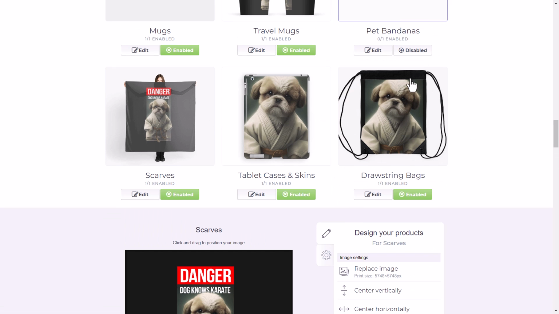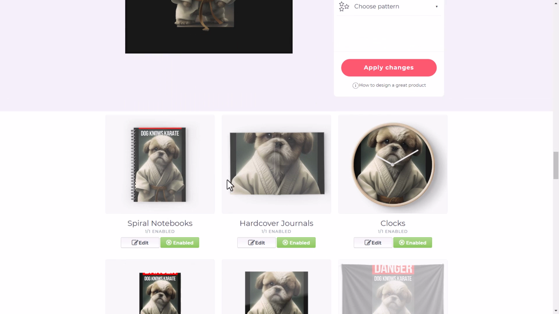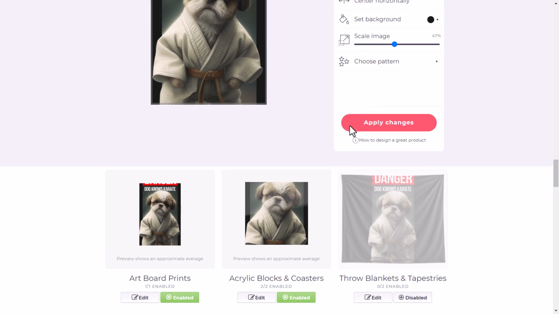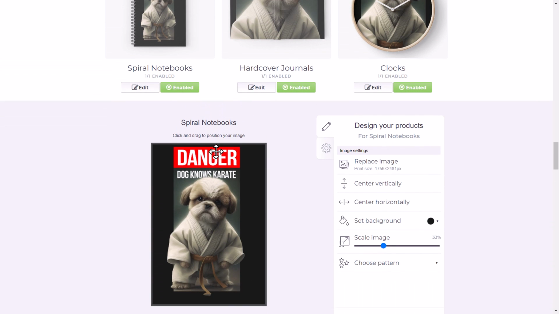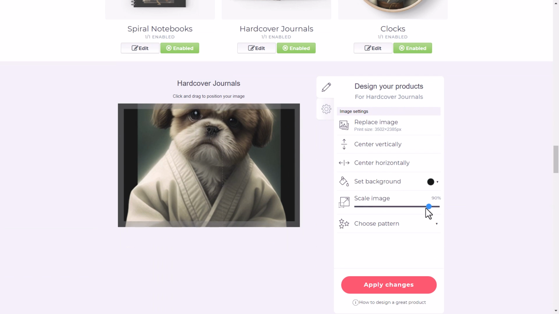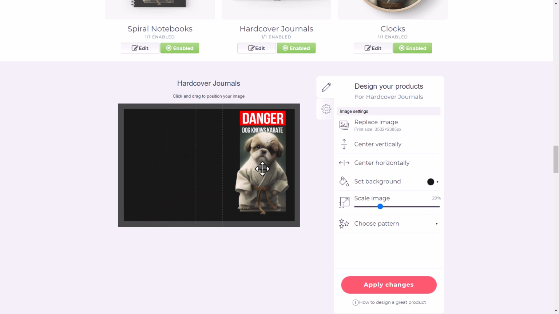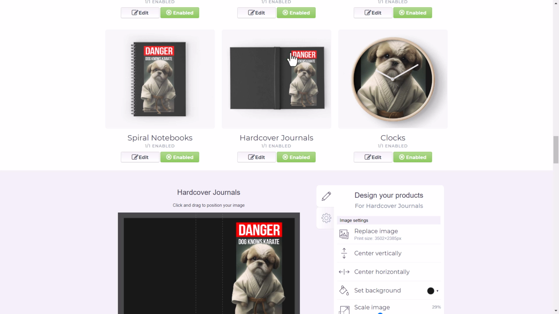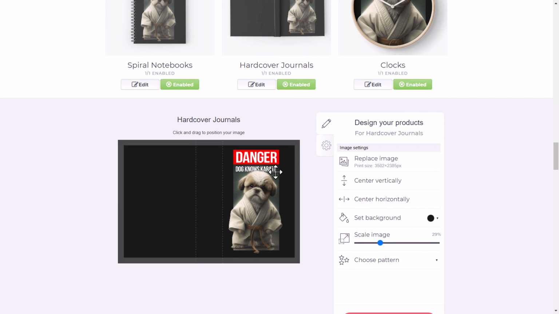If anything looks okay despite cutting things off, I'm just going to leave it on there. But it all comes down to personal preference. You just want to get things lined up the way you want to. Now, this may not sell too well, being that it's not really applicable for a shirt. It's more of a pet thing. But just have a look at the preview for each one and make sure it aligns up and looks good.